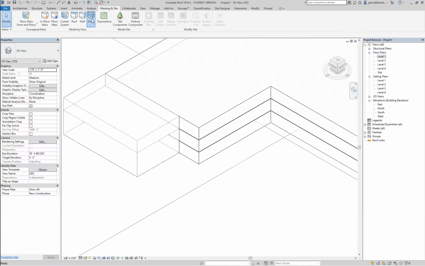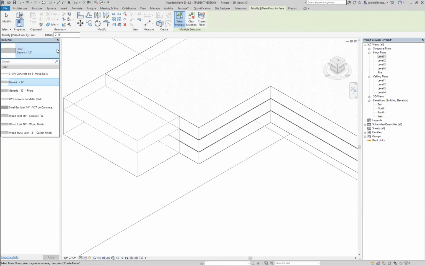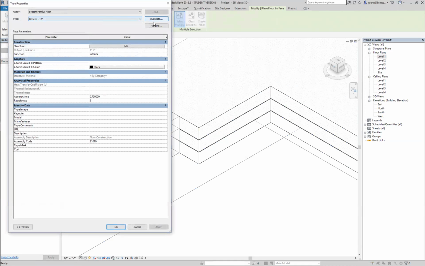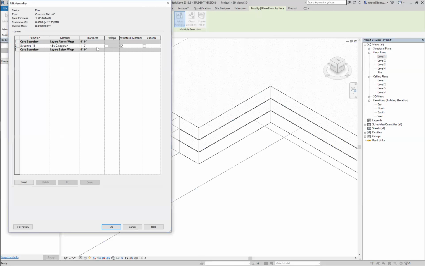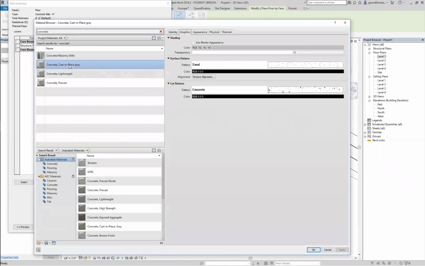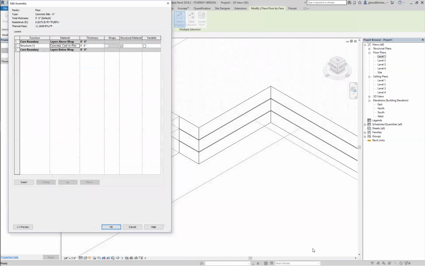This lower floor, I'd probably want to do something a little bit different down there. For that one, I'll go to the floor, and they have a generic floor, but if I know that it's going to be a 6-inch concrete floor, an 8-inch concrete floor, or something like that, I'll just edit the type, and I'll make a new type for myself. I'll call it a concrete slab, like 6 inches. Give it a nice material: 0'6" of cast in place concrete. But get used to the idea that you're making materials for yourself. Never feel constrained by what's in here. You can always make a new one.